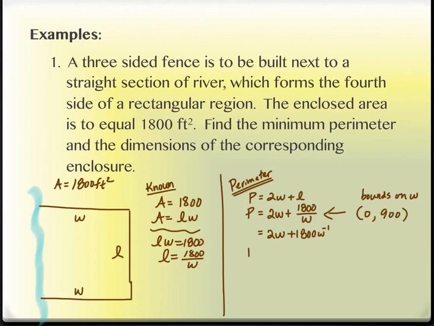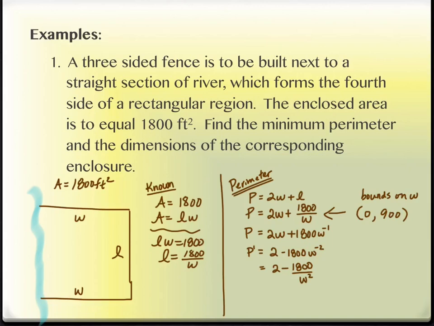All right, so we need a derivative of this. I almost said second derivative, but that's not right. I need the derivative of this. So what's the derivative of 2W? 2, yep. And then I need the derivative of 1,800W to the negative 1. Fantastic. I need this to set equal to 0 and to equal does not exist and all of that good stuff. A little bit of algebra cleanup will make my job easier later. So let me first write it like this.